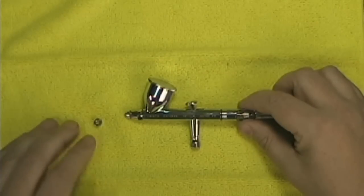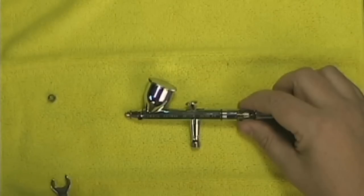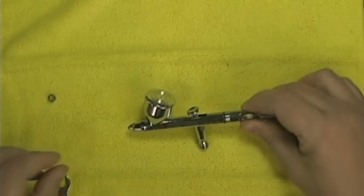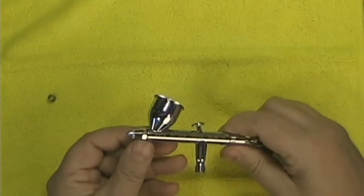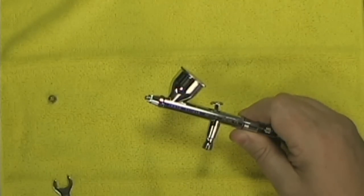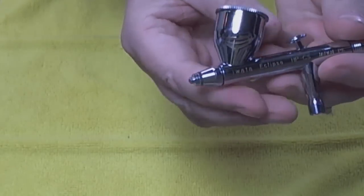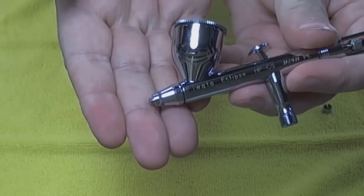And that's just the drying of the paint on the tip while you're spraying. So some people take this off. I typically leave mine on. I just use a little bit of a cotton swab with some airbrush cleaner on it, and I'll just run it in there. That way I don't bend my needle. I'm going around the needle as I do it. You can see here that the needle is pointing out. Let me see if I can just switch cameras here really quickly and get you a nice close-up of that. You can see that the needle itself is pointed outwards.